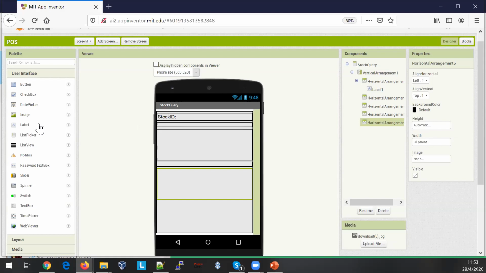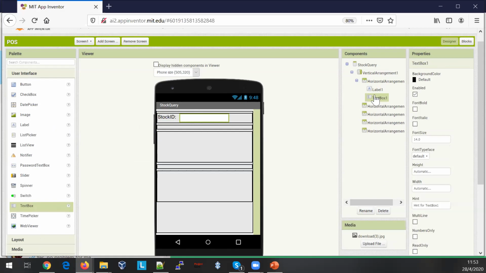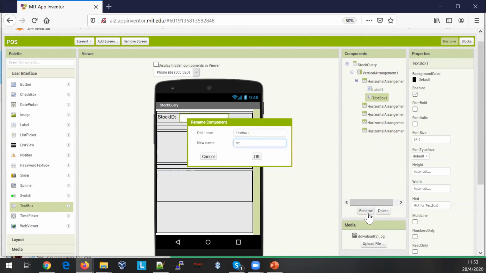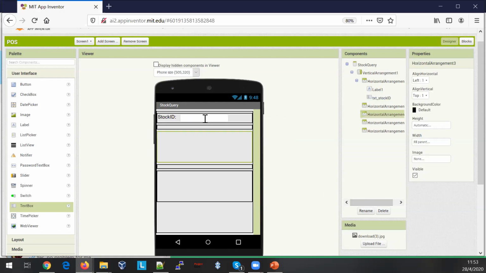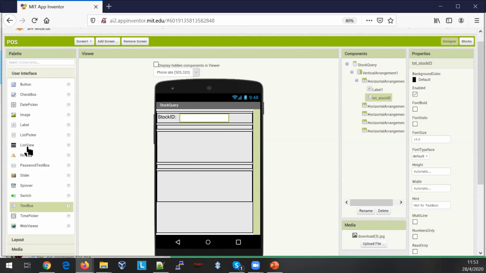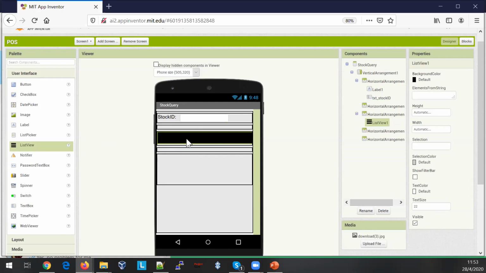But if let's say you got more than that, a few hundred, thousands, then most likely the best is to do an entry. So if you do an entry, it means that you got to put in a text box, and that text box is for the user to enter the stock ID. So once the user enters the stock ID, you will display the list of stocks that you have here. And then when the user clicks any of the stocks, it would show the information in this list here, two lists. All right.